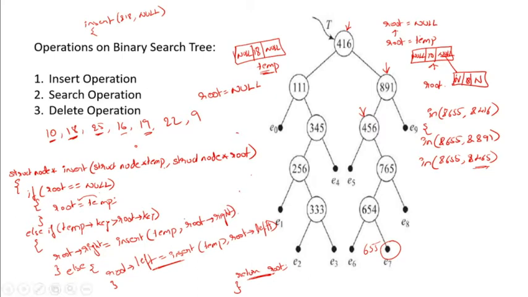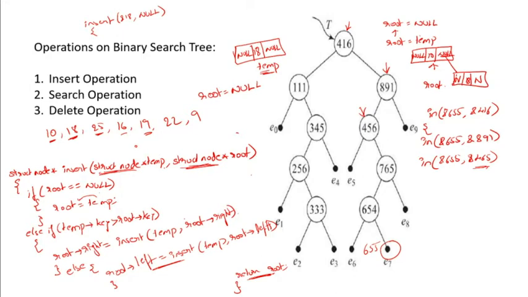Anybody having doubt with the insertion, please let me know so that I can explain it to you again. Yeah, you can take the arguments as temp comma root, but when you are passing it, you need to pass the parameters. Directly temp and root, it should be address of temp. If it is address type, you can directly pass it, but as you are defining the function, you need to declare with its data type. Is it okay?